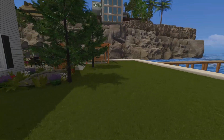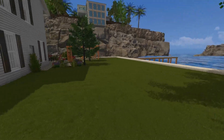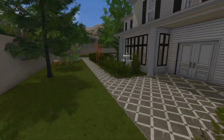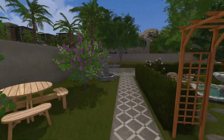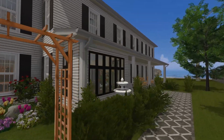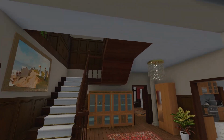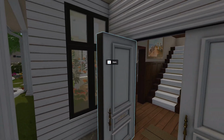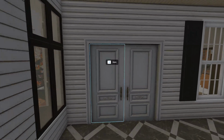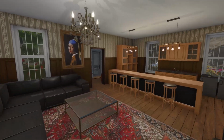I could keep going, but I don't think I really want to. And I do want to have some actual yard as well. I don't want everything to just be one giant flower garden. Even though I imagine if you could afford to live in a place like this, you could also probably afford to hire a grounds crew. I'm just saying. But yeah, that is basically the house. I think it's all done at this point.